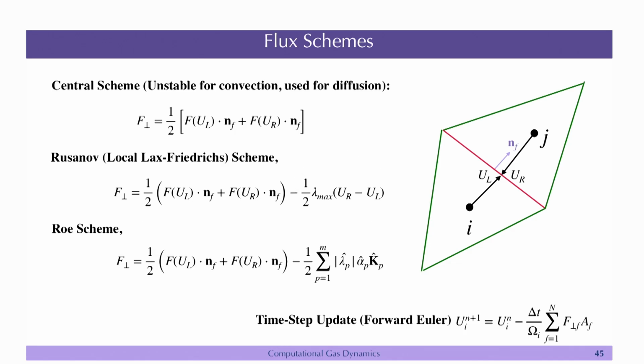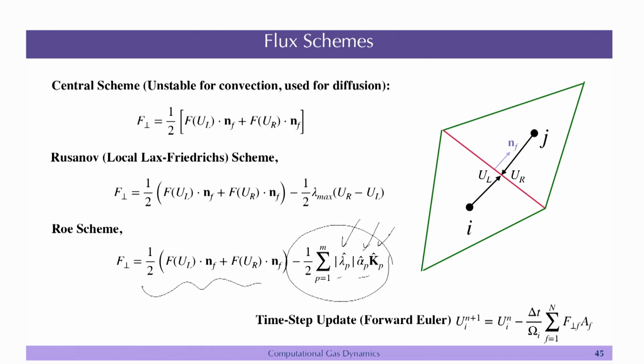And then we have the Roe scheme, and we have discussed this Roe scheme in terms of the wave strengths and the wave speeds. You have the central differencing part, and then you take out this part. That becomes the Roe scheme, and you know all these things: lambda, alpha and k. So, the wave speeds, wave vectors, sorry, the waves and the wave speeds and the wave strengths.